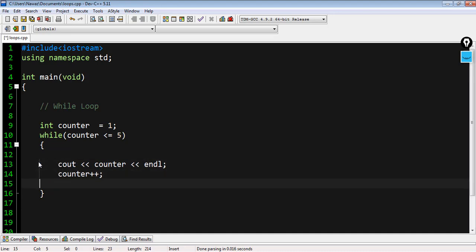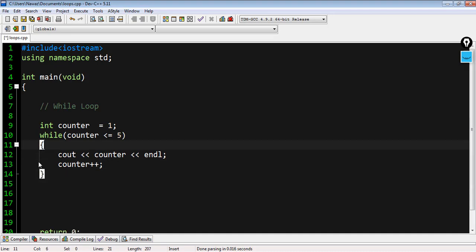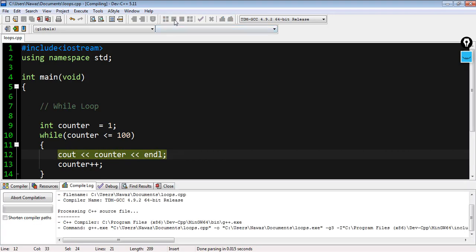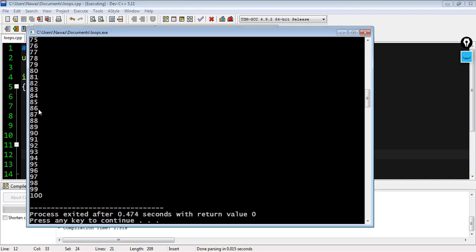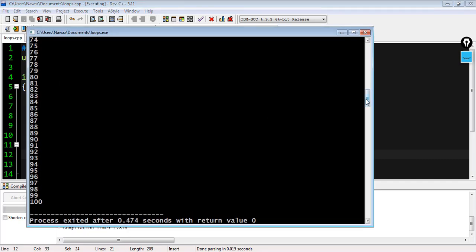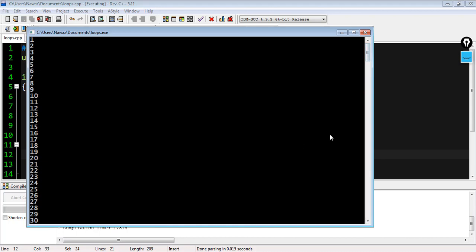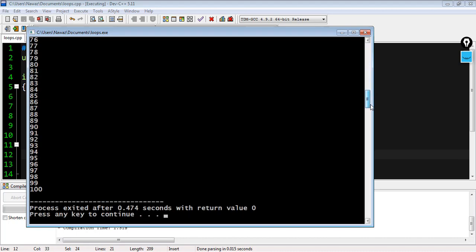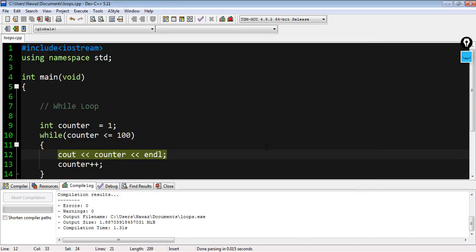And remember, for example, if we were to execute these statements 100 times, all you have to do is to just come here and change this value to 100. And if I save changes, we would see 100 times this particular output. So if I compile the code again and execute it again, as you can see, 100. And if I just scroll up, it begins with 1, 2, 3, 4, 5, 6 up to 30. And then if I scroll down, you're going to see 100, right? So it's a powerful construct, and this is a while loop.